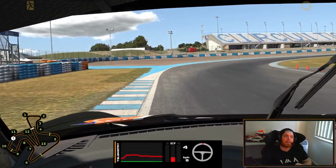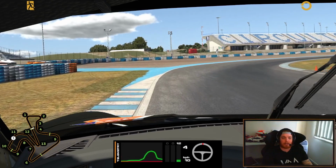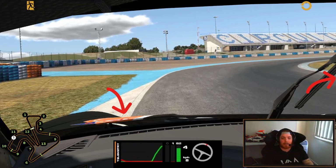Now this one's a lift, but you'll need to tap the brake just to get the car to sort of balance in, otherwise you're going to push wide and get a bit of understeer and end up in the sand. So I turn in quite early here, just before the start of the cones on the right hand side. The end of the curb here is another good reference point. So turn the car in at the corner.